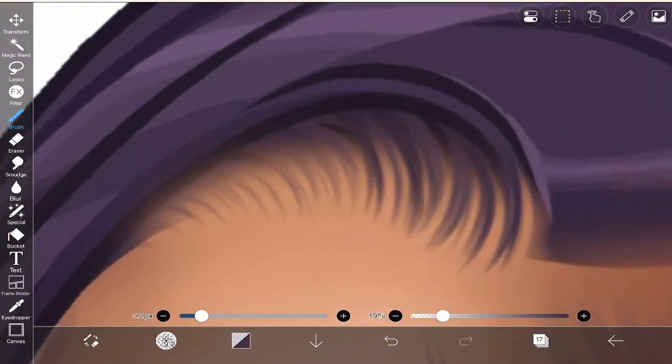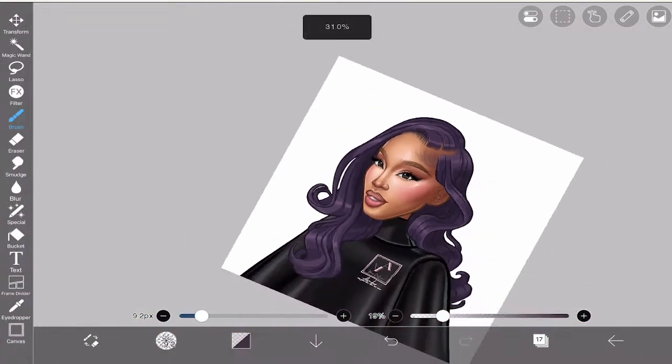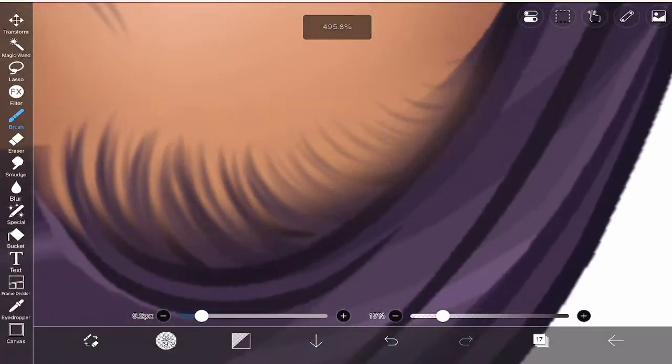I'm gonna finish this up, and then I'm gonna use the harsher brushes to show you how I use those as well. And I'm also going to show you how I make the edges look a bit more, I don't know what word to use, natural? Like it's coming from the scalp.